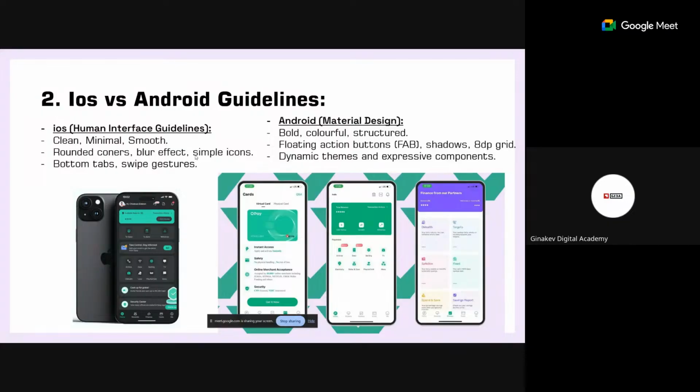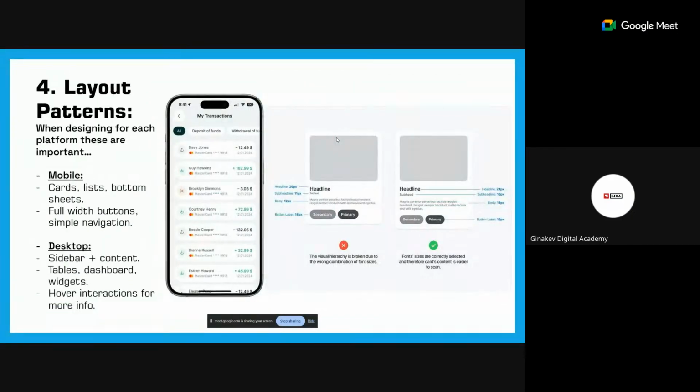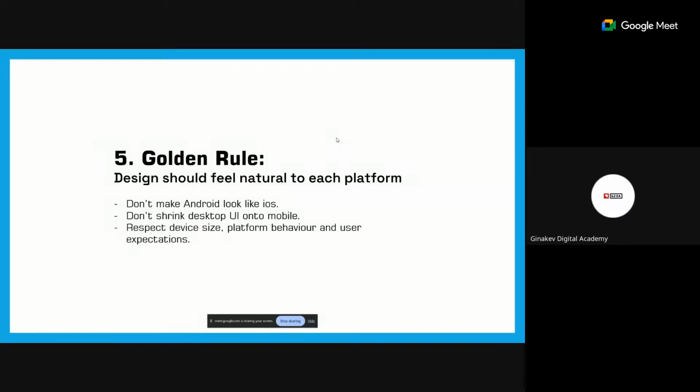But when it's more colorful, more structured, and it's bold, with shadows and expressive components, dynamic themes, and quite a lot of other things, you know that when somebody sees it, they automatically know that it's for Android. Okay, so you don't take the design guideline for Android to go and design for iOS, and you don't take the guideline for iOS to go and design for Android. Okay, it doesn't make sense, right?